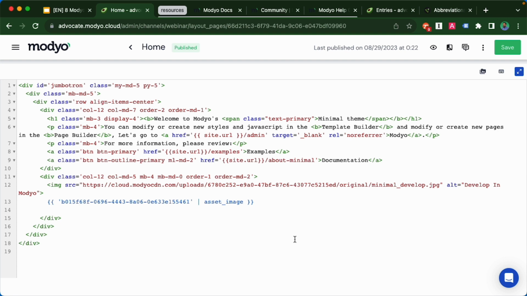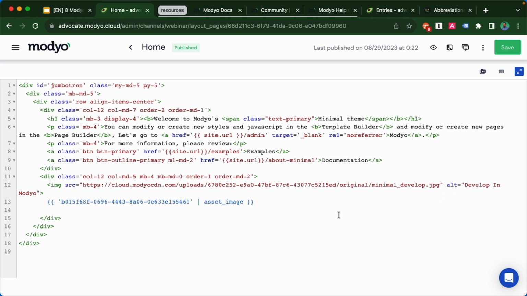What will happen in Modyo is that when you render this page, it will display something like we have here in line 12, an IMG tag with the source, which will point to the source of this image and include every piece of information about it.